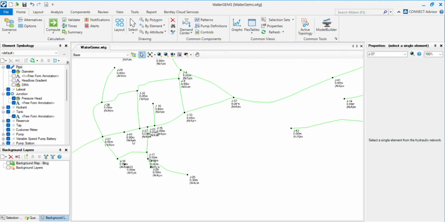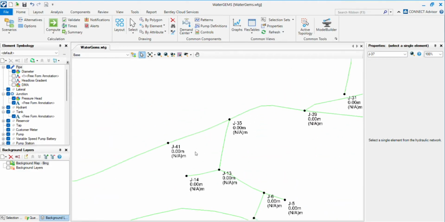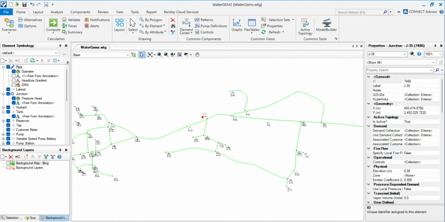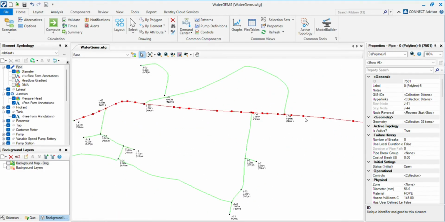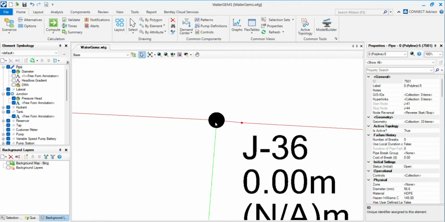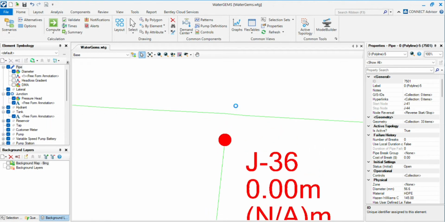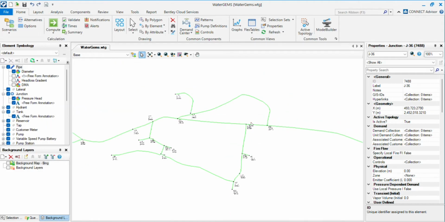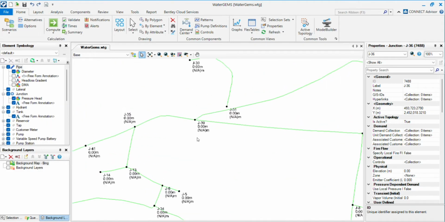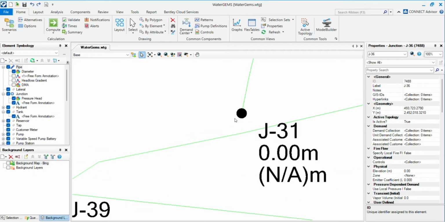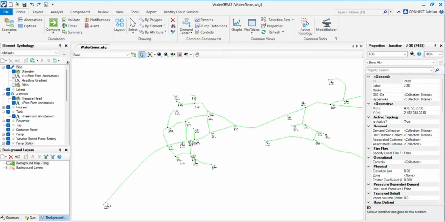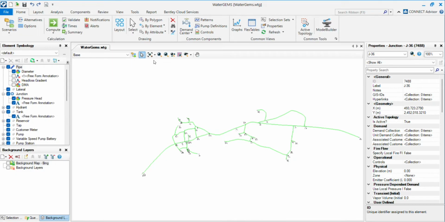After that, we have to clean the model. How can we clean the model? Here we can see this is a single line, but there is a junction in between, and the junction is not connected to the pipe. So that is what we are going to fix. We will connect the pipe. This pipe is not connected to the main pipe, so this is part of the cleaning process.